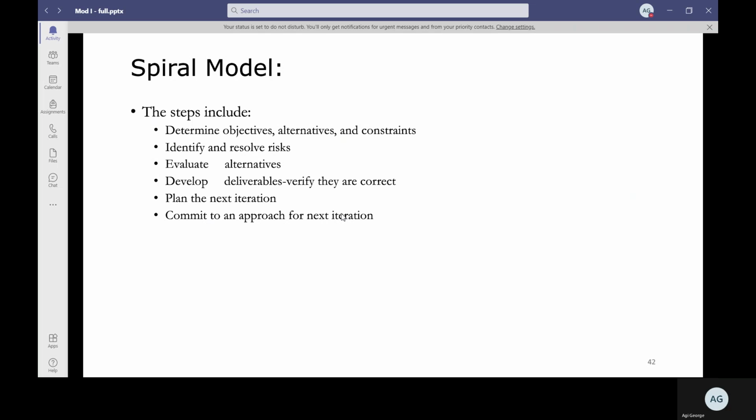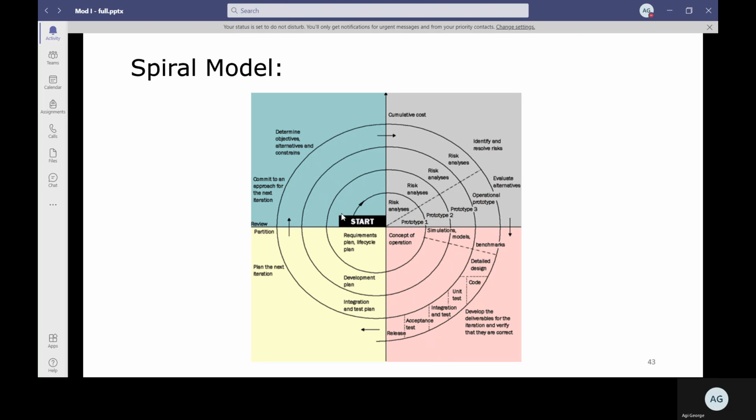Then for the risk, you find out the alternative, and also you will see if you are able to win. If at all another risk comes, you will plan the next iteration. So you can see there is a starting. At the start, we have a very minimal product.